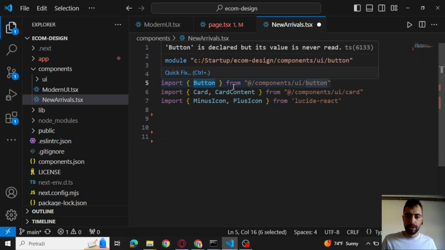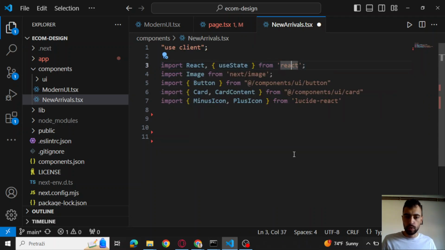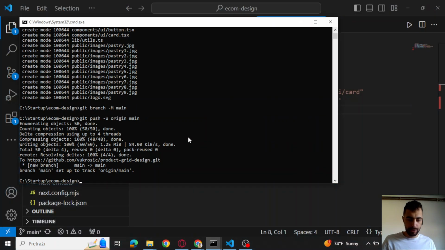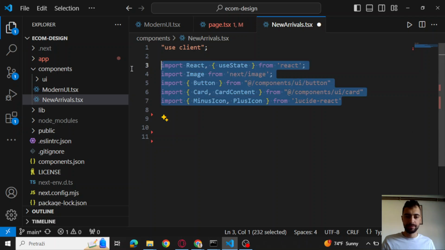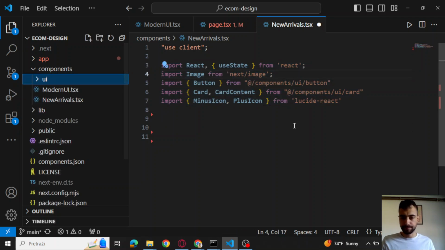Now we're going to import Button and Card and stuff, so we will have to install them. We're going to go here and I'm going to say npx shadcn-ui@latest init, and then just press yes to everything. And after you install that, you're just going to say the same npx shadcn-ui@latest add card button. If you want to learn more about this process, just Google shadcn installation and then install these two. So you will have these components. You're going to get this UI folder.